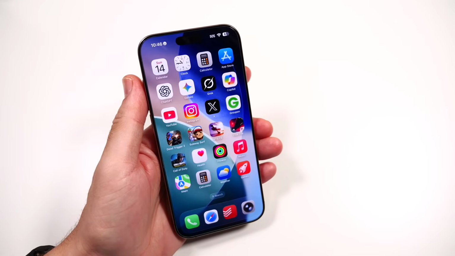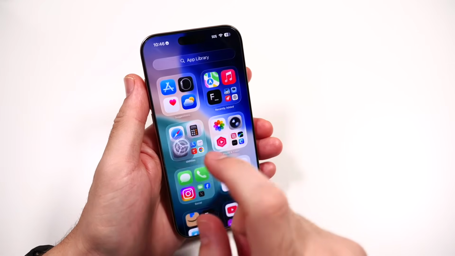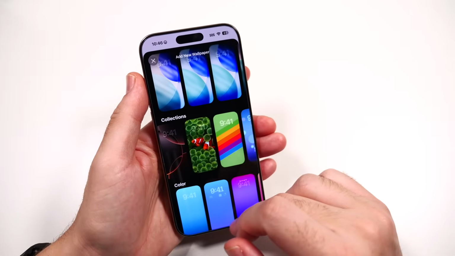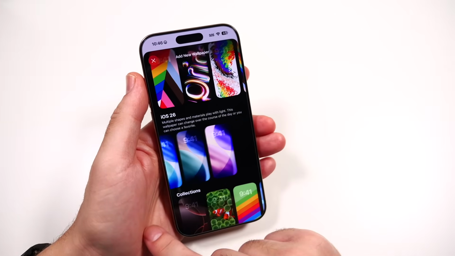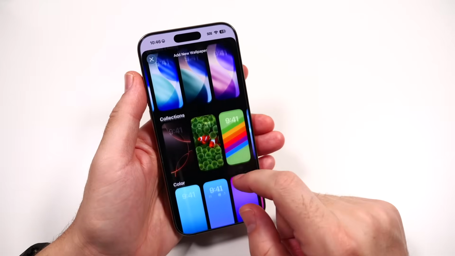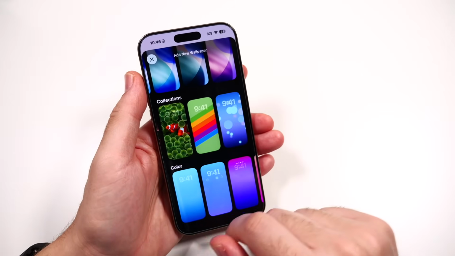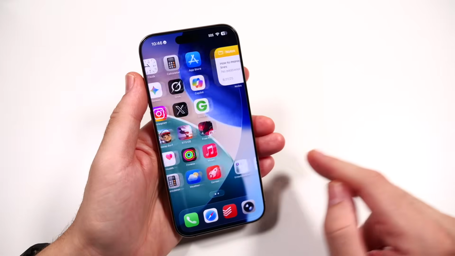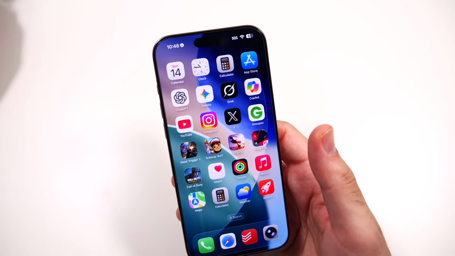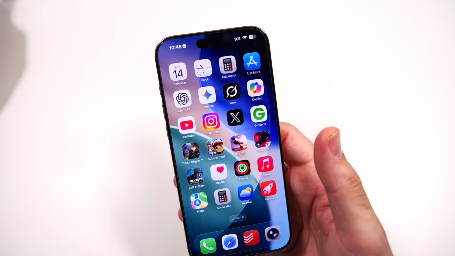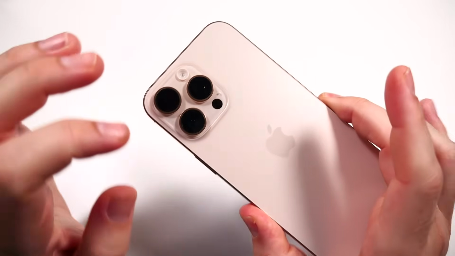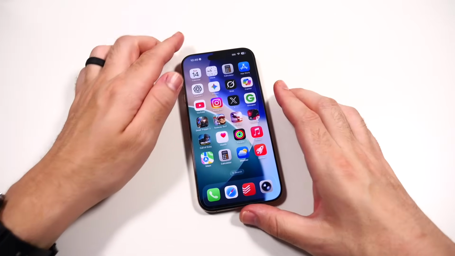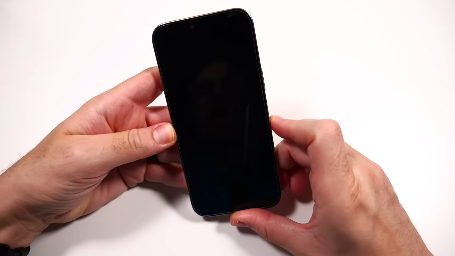iOS 26 brings a major visual update. I will go ahead and showcase for you, before we get up out of here, the wallpapers. We go ahead and add new wallpapers. Mostly what you're going to get is just these right here, which we showed earlier. You'll get yourself the collections as well. And generally, the iPhone just to me looks a lot more modern now with the liquid glass. It's a nice update, I would say, overall, with quite a few feature enhancements without changing it to a degree where iPhone users are going to have a hard time using the phone. That's just not going to be the case whatsoever.